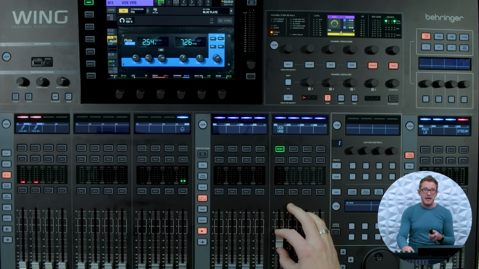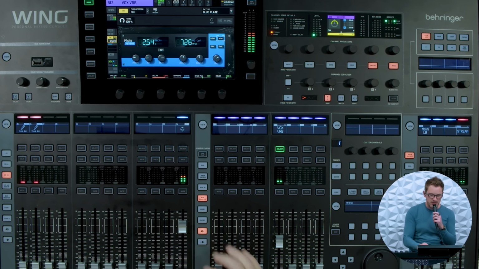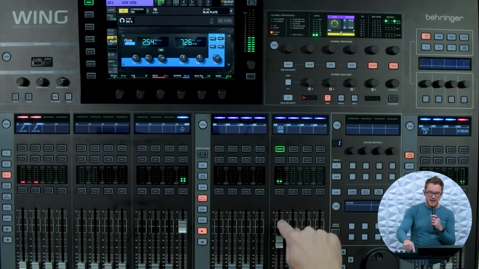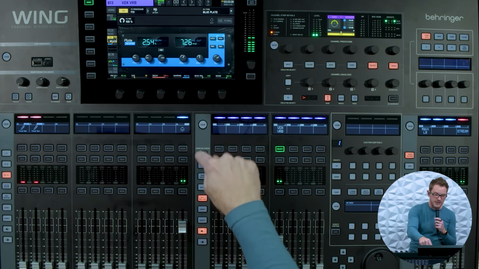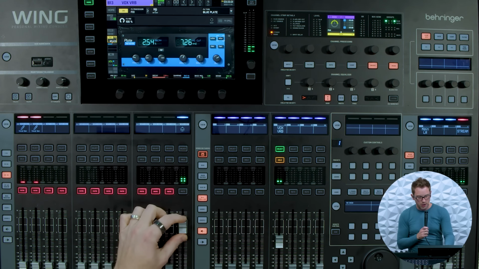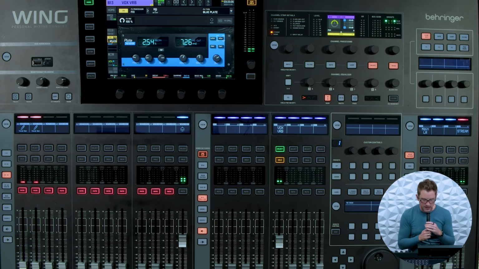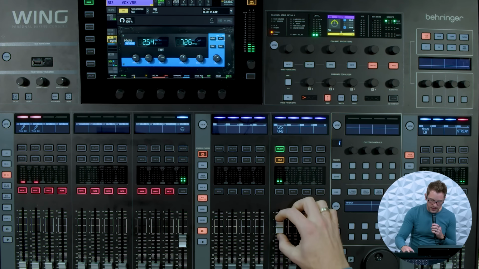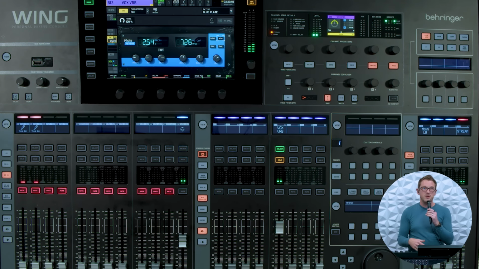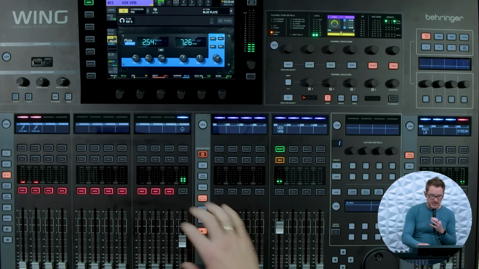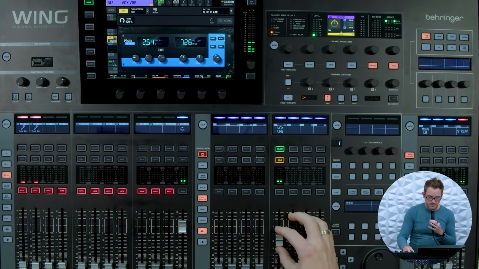So for instance, if I was really happy with this level, check 1, 2, and I'm sitting at -10 on my master here, what I could do is go to sends on fader, and take all of my microphones feeding this verb and turn them down to -10, and then turn up my master of this to 0. And this is the same amount of verb that I had before. So just keep that in mind that you can do that with your vocals. So in this case, I'm going to put it back up to 0.